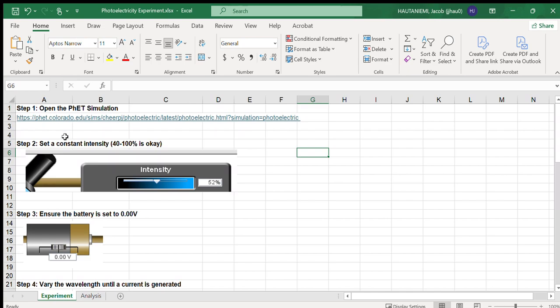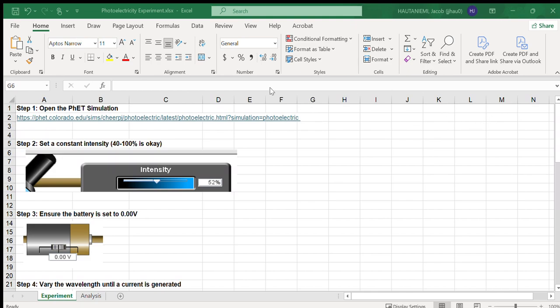Step number two, you're going to set some kind of intensity. You can see here we've got a couple of different dials. There's a battery that you can play with, there's a current, an amp reading, we've got a wavelength that we can change, and then we've got the intensity. I've noticed that anything above 40% works pretty consistently. I'm just going to keep it on 100 for myself. You can also change all the different kinds of elements here. If you've got a bit of time, you can use this last one to see if you can predict what that last element would be. Year 12s, if you get time, I would absolutely recommend doing that as good practice.